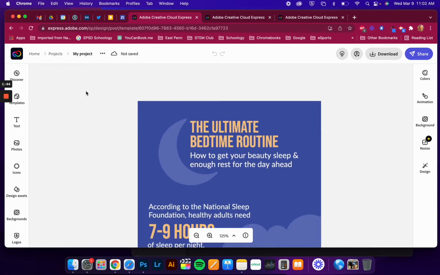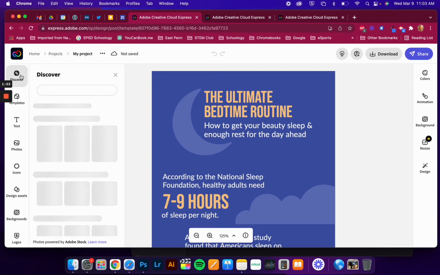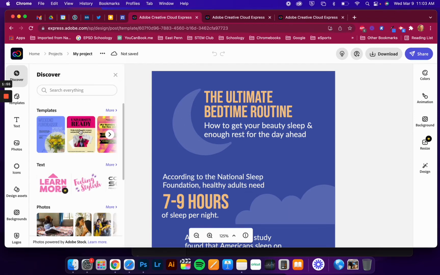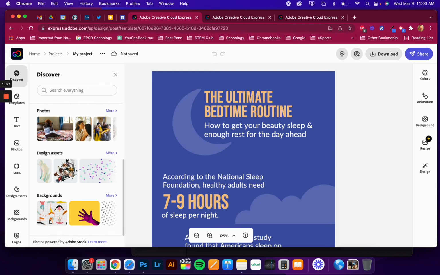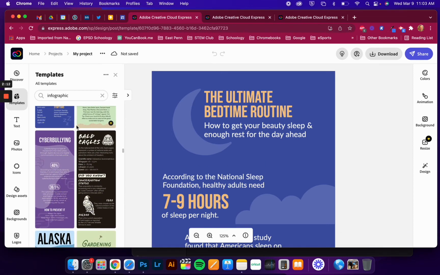Once you have your template down, we're going to spend another video showing you specifically how to edit, but just to navigate around Adobe Creative Cloud Express, on the left-hand side, we have the option to discover. Again, here's some different templates. Here's some text, photos, design assets. If you notice, all of those things are listed on the left-hand side right here. So if you start working and you're not super happy with the template, you want to change it up, you obviously can create those items yourself or go back into templates and search for infographic and select a different one.